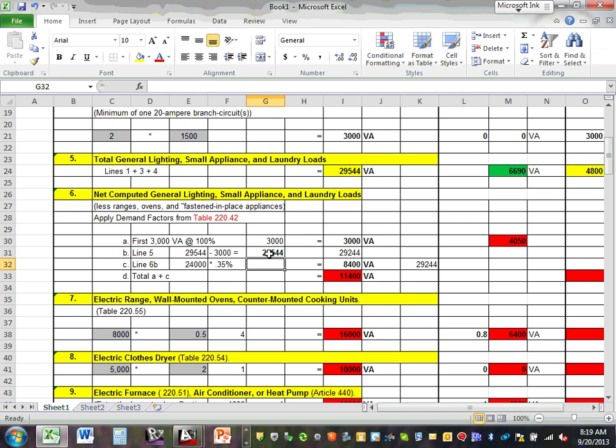So now this cell is equal to the total minus 3,000. Here's where I pick the 3,000, taking this number minus the 3,000.